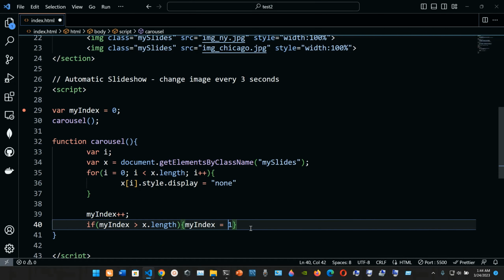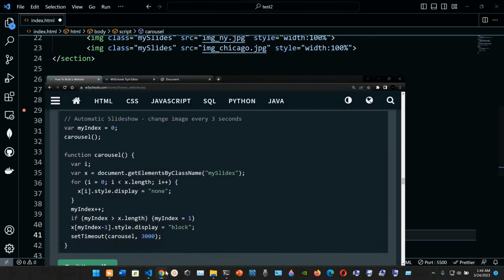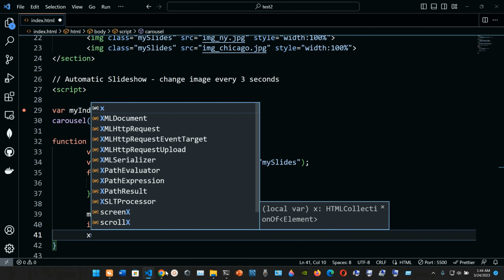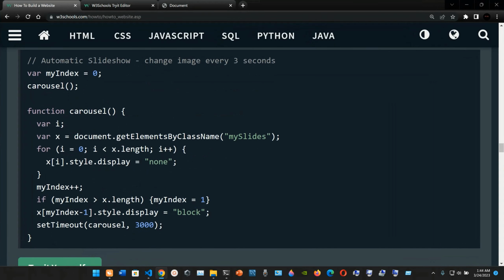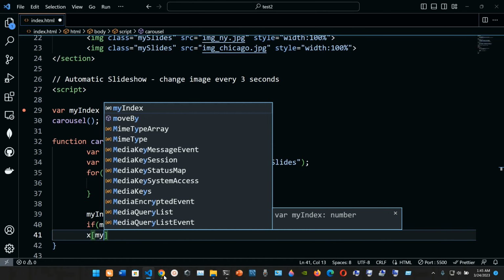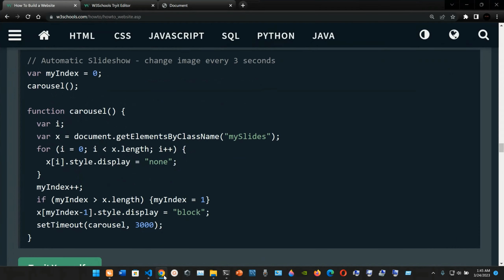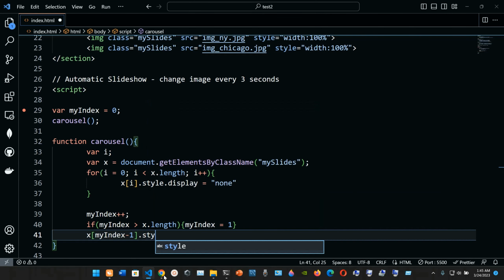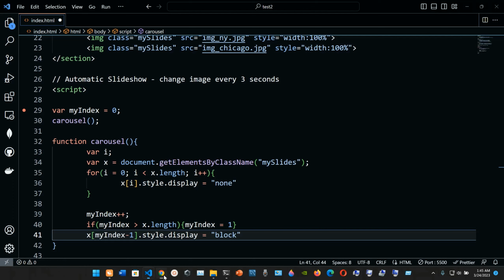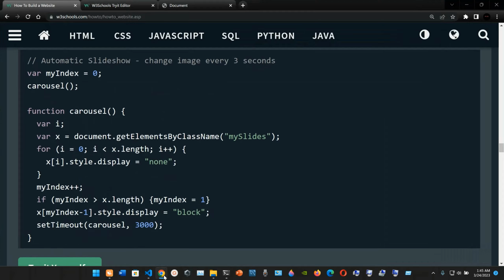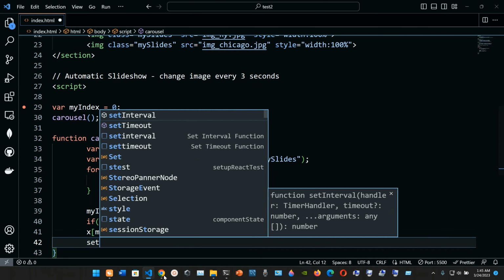And okay, outside of the curly braces, we're gonna have now the x variable. We're gonna open a set of brackets, and now we're gonna have myIndex, and now we're gonna decrement it by 1. We're gonna change it to style.display, like this, and this time is gonna be block inside of the double quotes. We're gonna end it with a semicolon, and finally we're gonna set up the timer.